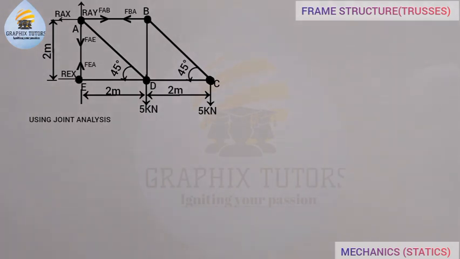Now, also at this member here, member ED, a force acting in this manner, FED, and the one acting here, FDE. Also along member AD, I'm having FAD and FDA. Now along member BD, we also have the same force acting here, FBD, and here FDB. Then along member BC, we have this FBC and FCB. Along member DC, we're having FDC here and FCD. So these are all the forces here.